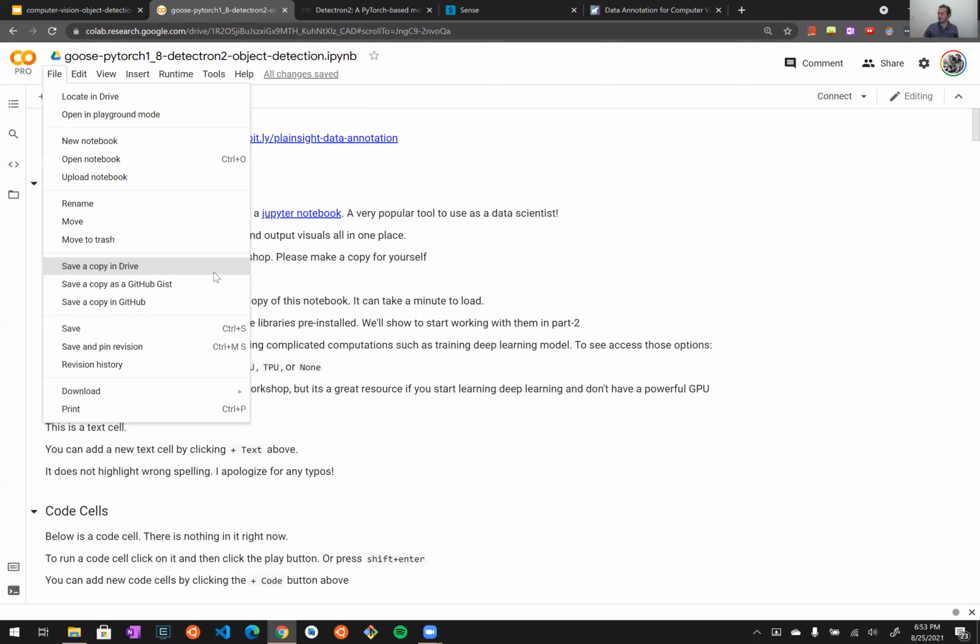This will allow you to have your own copy. You can now do whatever you want with it. You'll be able to change the code and run everything. And you can also bookmark the original one, because if you really end up messing up your Google Colab notebook, you can come back to this original one and always make another copy.